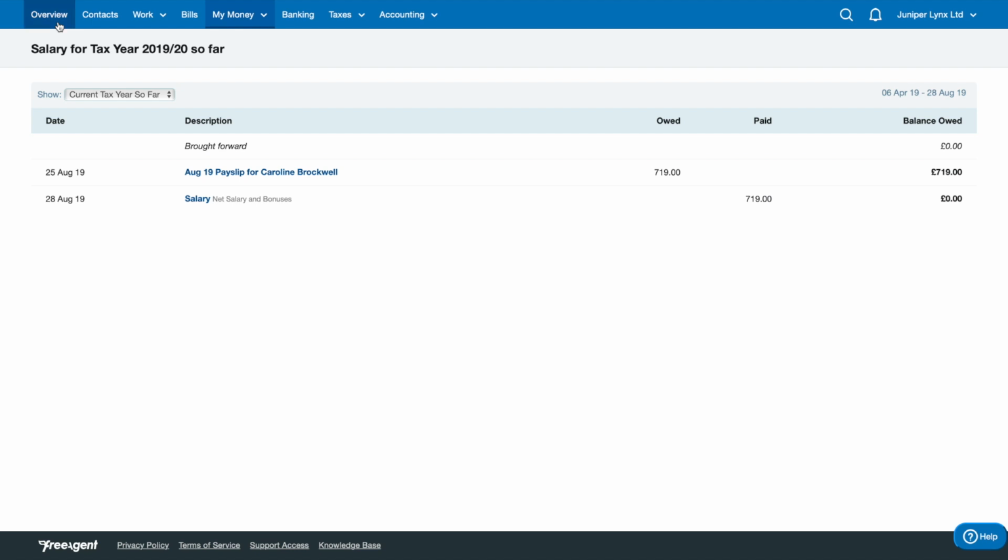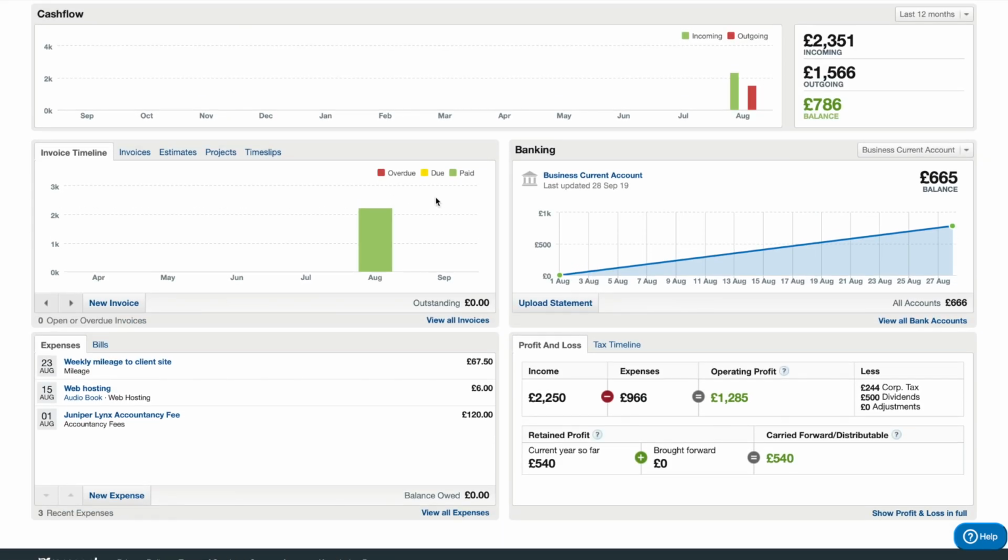So if we go back to the overview page, you can see here some of the colors have changed. The invoice color has changed to green, which means it's been paid. You can see a little explainer key map here of what each color means. You can see the bank balance total has changed. You can also see the total balance owed for expenses down here is £0, which is good, which means we've paid ourselves the right amount. And our total dividend figure available is £540, whereas before it was above £1,000. And that's because we've taken that £500 dividend.